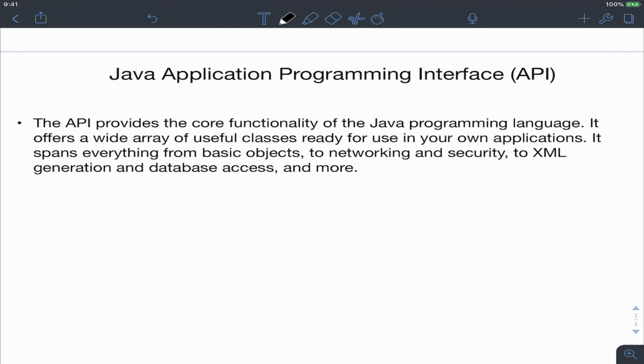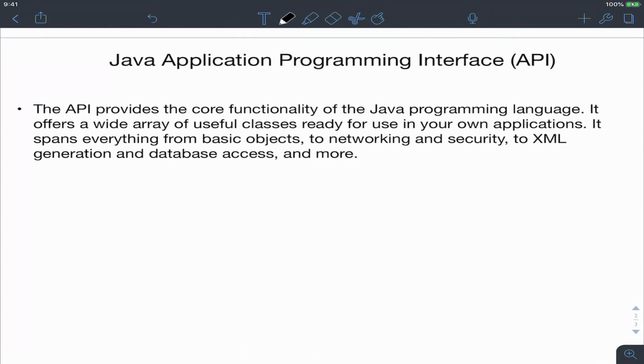And to get into one more thing, the Java Application Programming Interface. Before we learn about the Java platform overview, this is just one thing we can talk about real quick. The Java API is basically just a set of classes and packages, as Java calls them, that can be pre-used in your code and make your life a lot easier, and you'll use this a lot in programming.